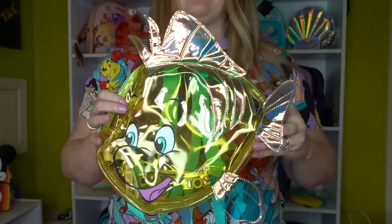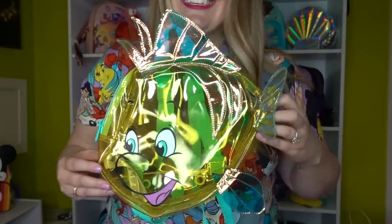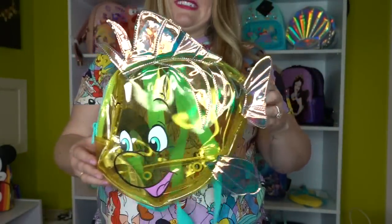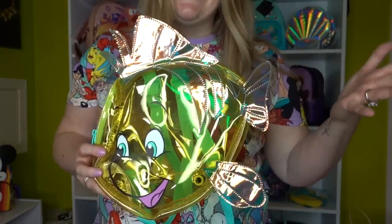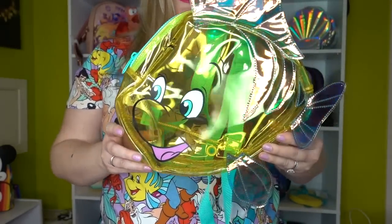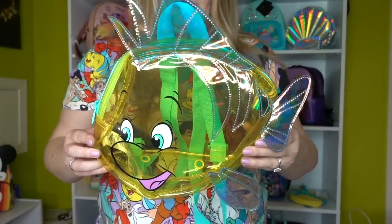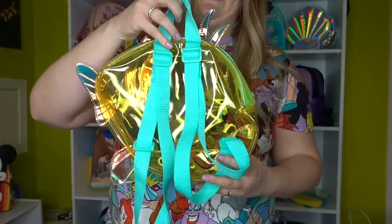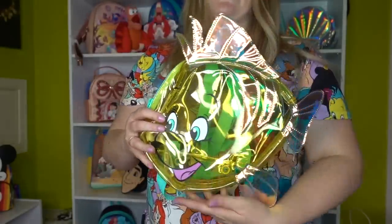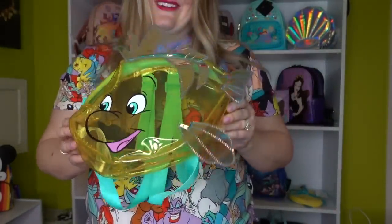It was pouring rain, so it was so convenient that Flounder was protecting all of my items with his rain-proof self. If you are interested in seeing that vlog, I'll link it above and down below for you. It was such a core memory for me. I loved that day. It was just so much fun. So anyway, this is my bag. It barely fits. I mean, it's made for a kiddo. It's made for possibly a toddler. It is tiny, but we make it work just because it's super fun and super cute. So my favorite Flounder bag.